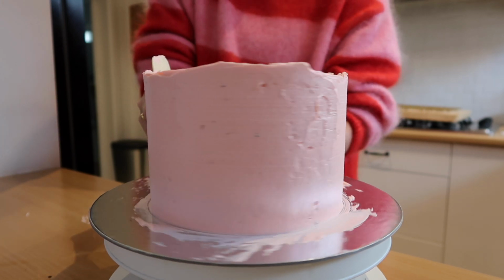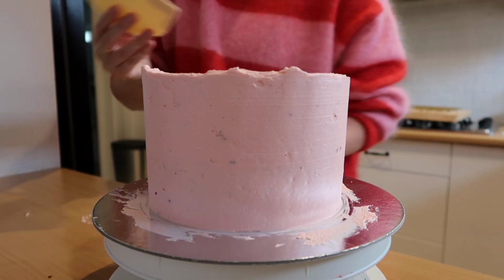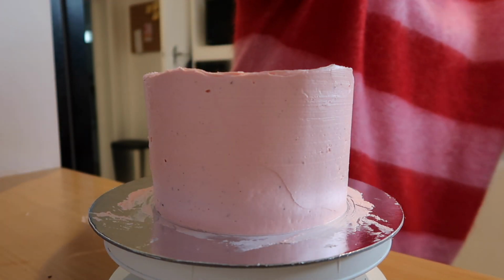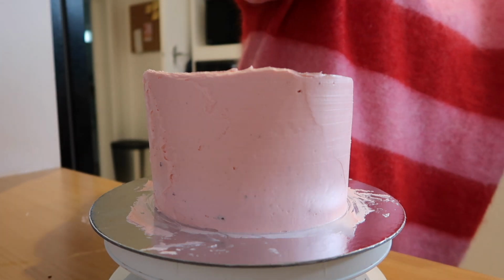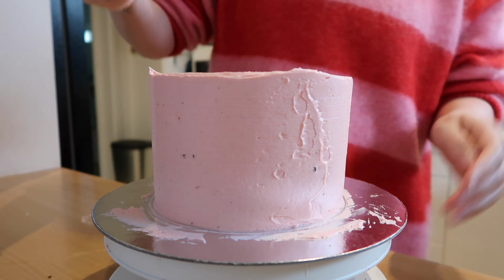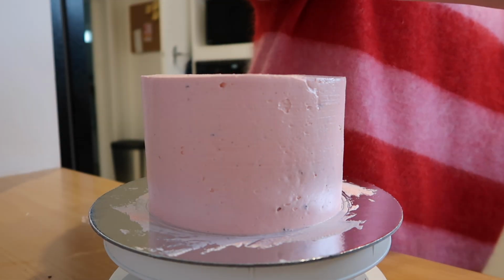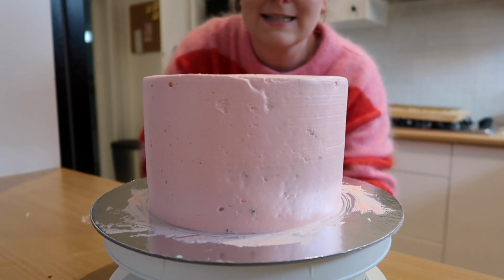Again, this part doesn't have to be perfect because we're going to cover it in fairy bread, but the perfectionist in me is just wanting to show you how you can do it, just in case you didn't want to apply fairy bread to the sides of the cake. Now for the top, as you'll see, I'm just literally going around and scraping in just to get that really nice straight edge on the top of the cake, like so. And that is essentially the cake base layer done.